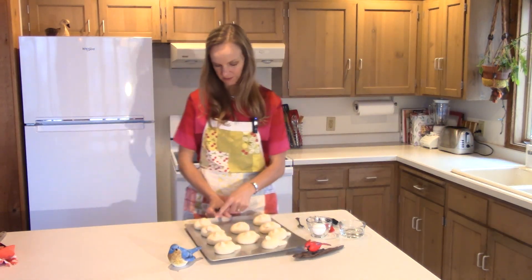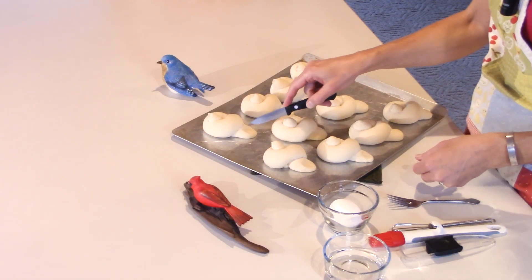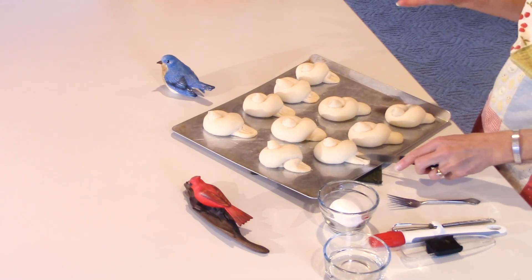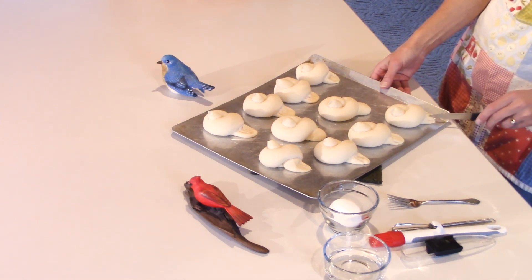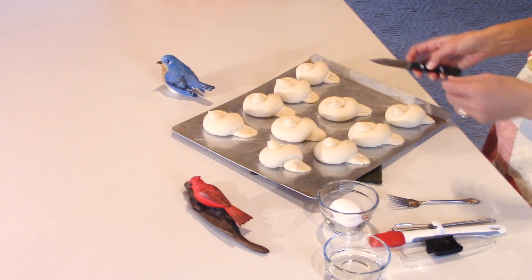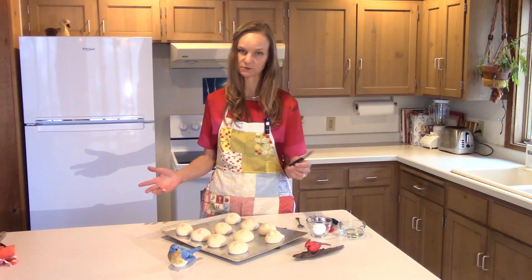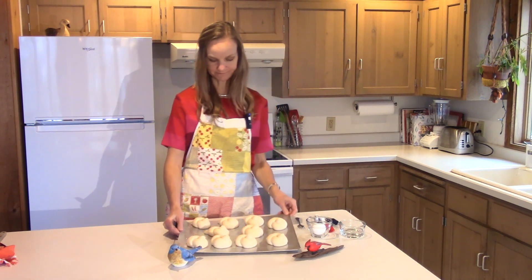I don't really want them to smash down, so I'm just going to cut little feathers in them — all you really want is your feathers. I have a feeling my oven was too hot, which can happen. Things happen when you're baking, right? So I just make it work. You don't need very many feathers on your tails, just some. In a perfect world they would look like Martha Stewart, but I think that looks pretty cute.